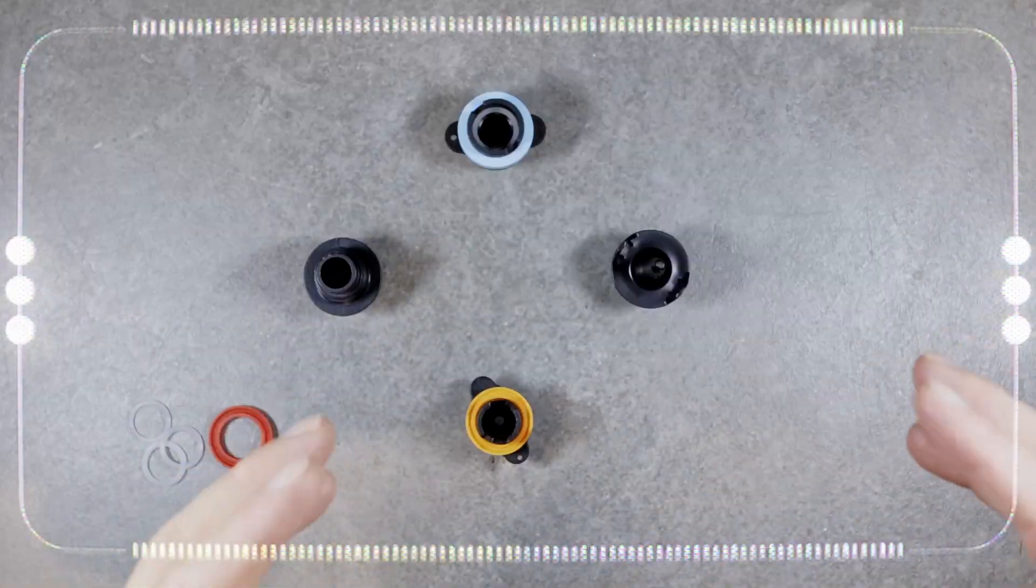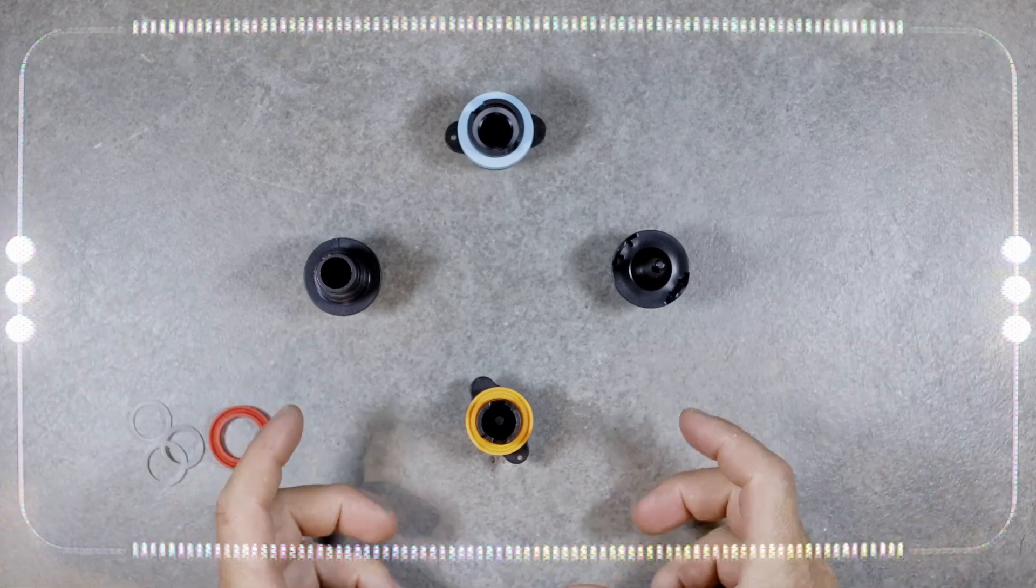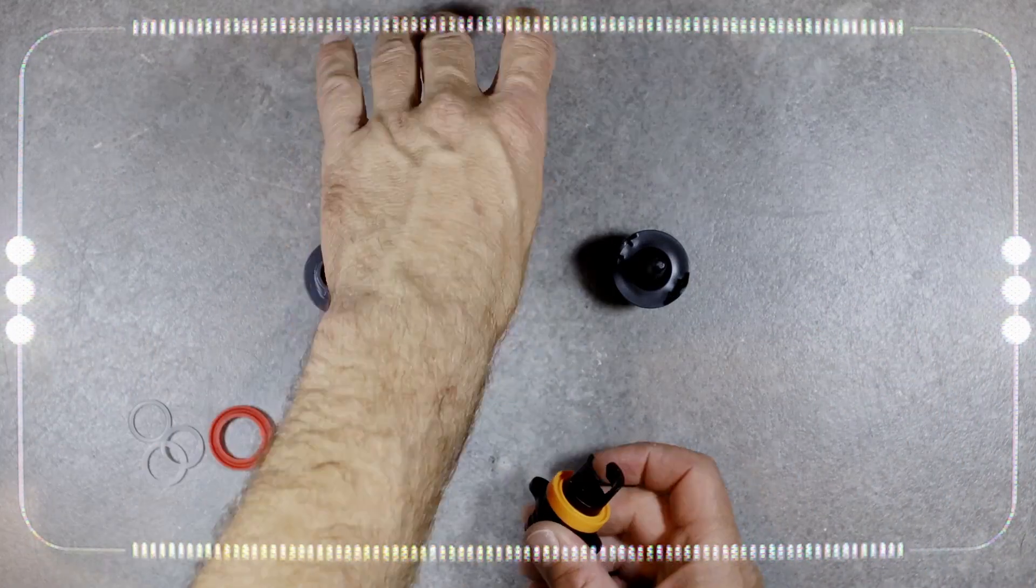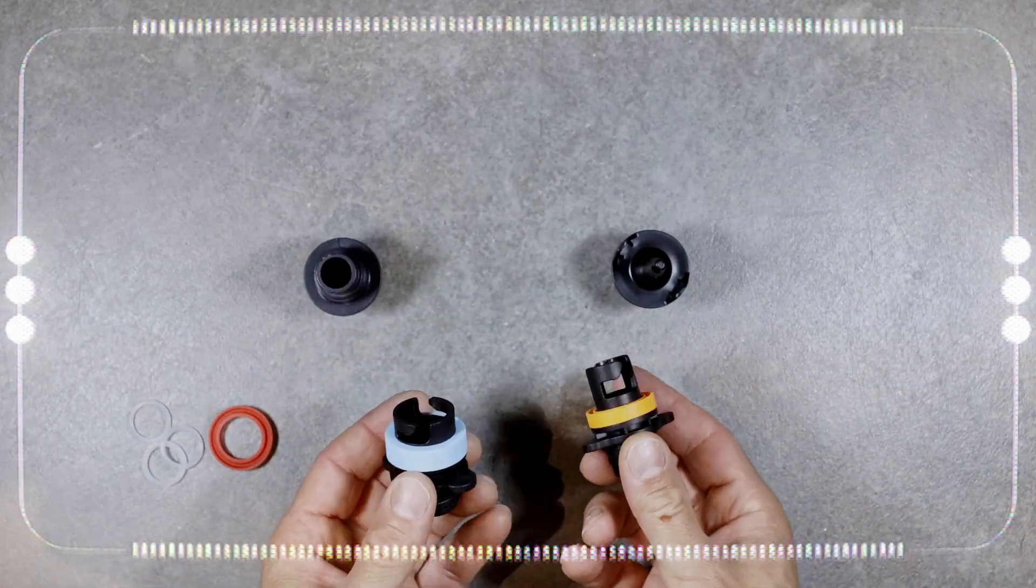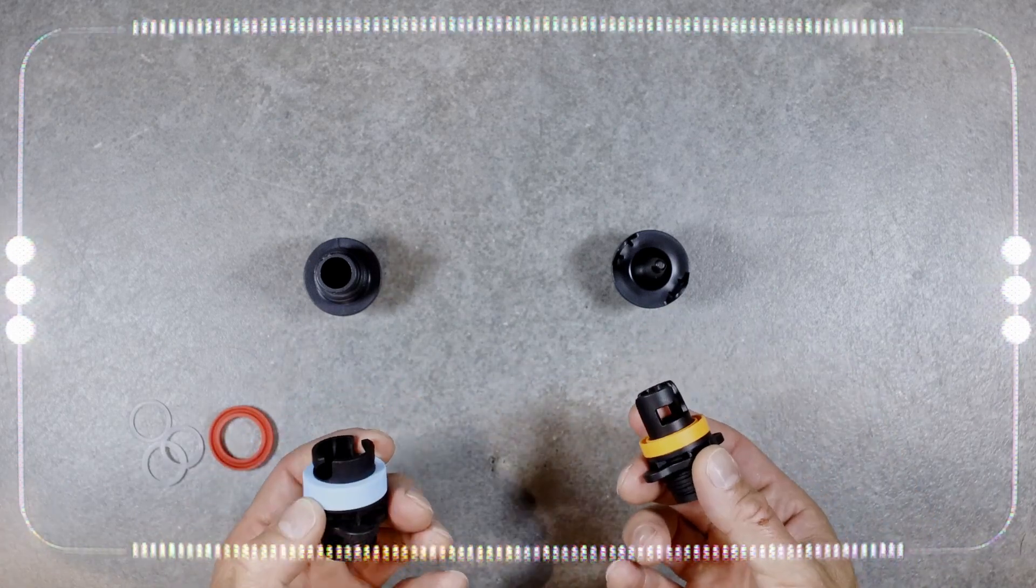The Ride Engine Air Prop comes with multiple nozzles. You'll notice the two most important ones are these two. These will cover most of the kite and wing industry out there.